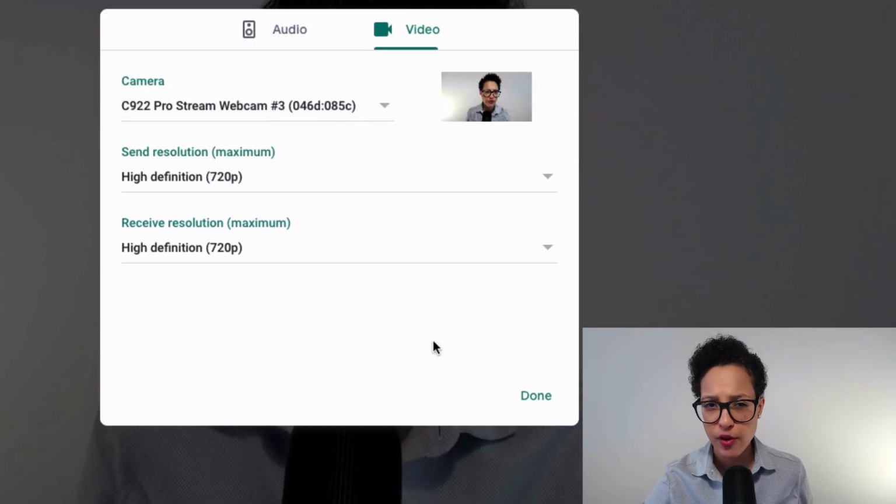So this would be the first place for you to come and check the quality or the settings of your camera. Something else that has occurred to me quite often with video conferencing tools is that I'll join the meeting, and even though my camera, my webcam in this case, is plugged in, I just am not getting an image of me. What I'll then typically do is I'll unplug and replug my camera, and very often that kind of resets it and gives me back the image that I was waiting for.